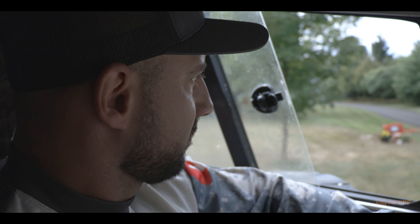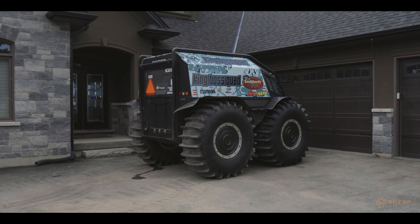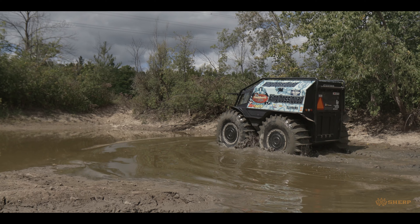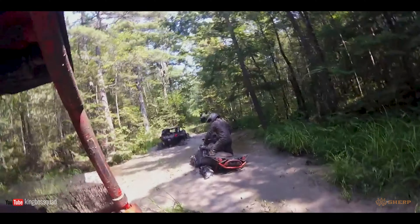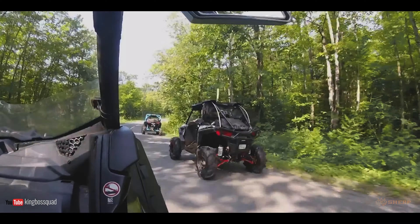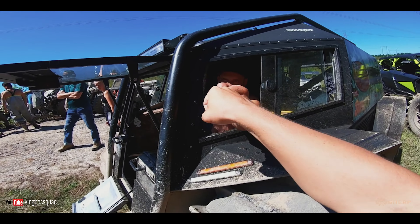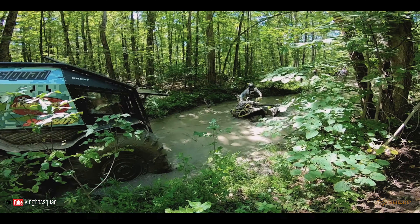If you've ever been off-roading and found yourself in a sticky situation you just can't get out of, you get that heart-wrenching feeling that you're going to lose your machine and potentially be trapped in the woods. Owning a Sherp, that feeling disappears — you get the warm fuzzy feeling that you're going to get in and get out. Introducing stranded people to the Sherp for the first time, they get in, it's warm, there are drinks or food for them, and being able to assure them they're getting home safely — and getting their asset out too — is one of the best feelings.